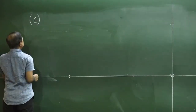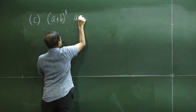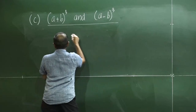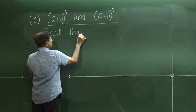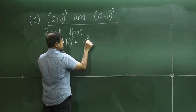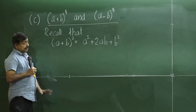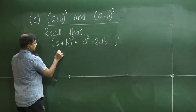Now part C. Recall that we have obtained these two, (a plus b) quantity squared. Overall the answers are good, but I saw some mistakes, which are rare mistakes. But really I saw some mistakes. That's why we need to do this, right? Even though they are very simple.